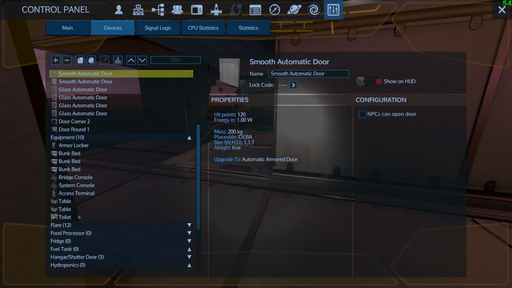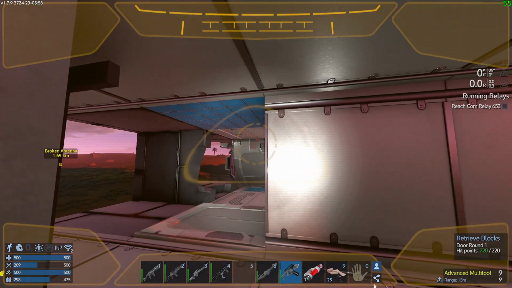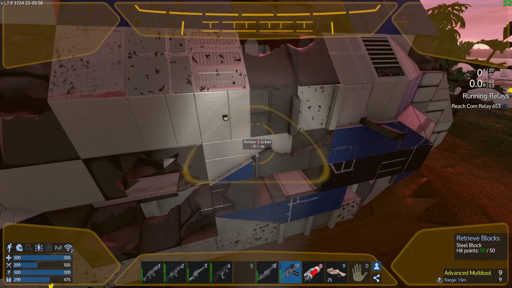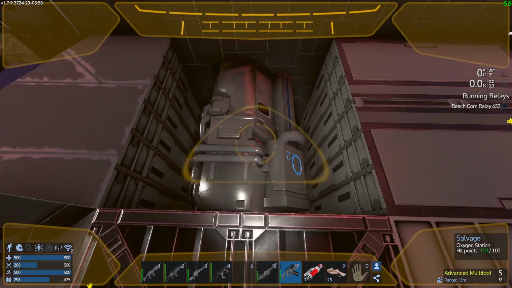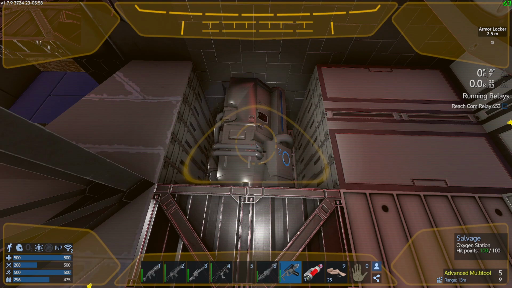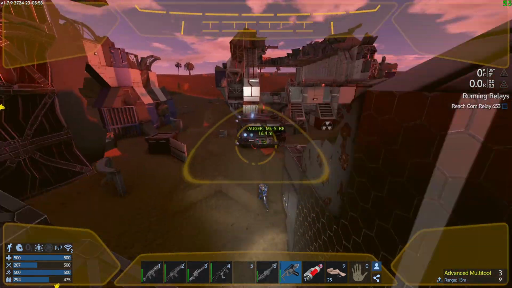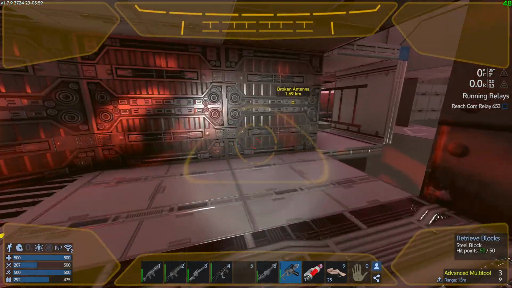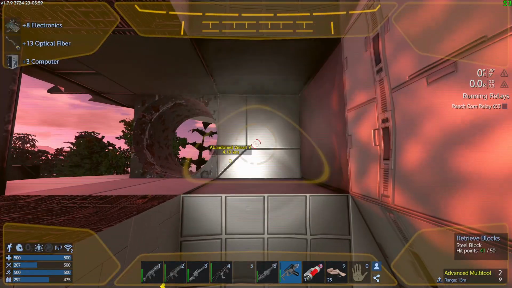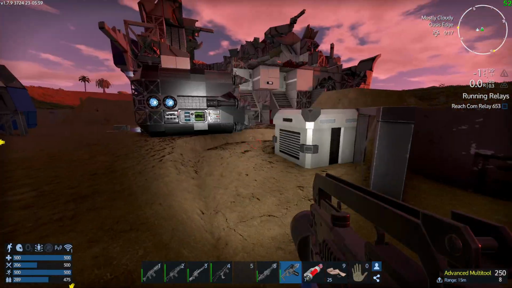Equipment, just want a bunker, access terminal, table, toilet, bunk bed. Most of that stuff isn't useful. The armor locker could be useful. Where's that? That would save me the effort of having to make it. Salvage in. Where is it? Got an O2 station. Already got an O2 station, but take that O2 station, take the armor block, armor locker, and I think that's it. Just destroy the core again so we don't get annoyed by random attacks. So just take out the core. And that's it.